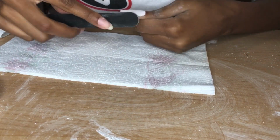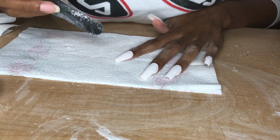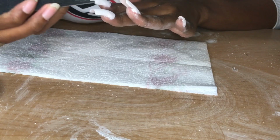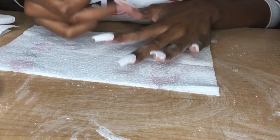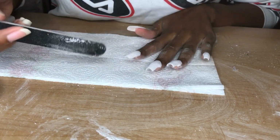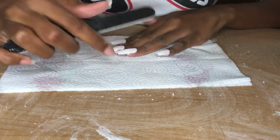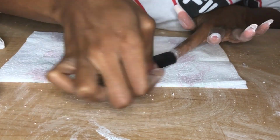Okay, so here's some tips for filing. You want to take your time, no matter how long it takes. And when you're filing, keep the file straight and go in the direction that you want your nail to go. I was going for more of a square coffin type of situation, so I kept my file straight and I went at the angle that I wanted it to be. Keep your file straight because that's going to get you that sharp shape that you want.